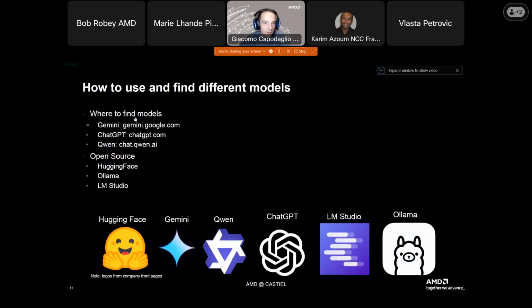So for what concerns where to find the models, you already know about Ollama. That's definitely an option, but the proprietary ones you can obviously find online. But then there's also the option of Hugging Face and LM Studio if you haven't looked into those.